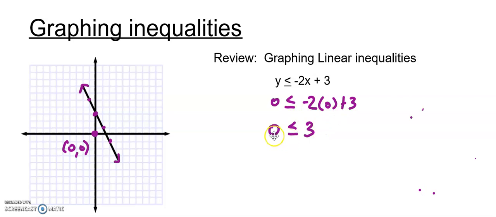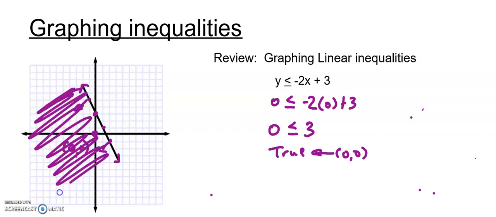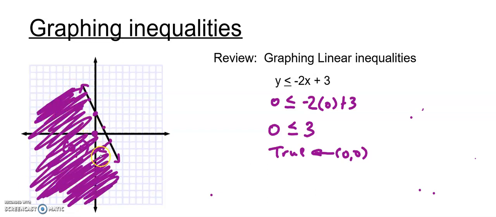Now, again, we want a point, which was (0, 0), that makes this inequality true or satisfies the inequality. Well, you ask yourself, is 0 less than 3? Yeah, that's true. So this point, (0, 0), is a true point. Well, the nice thing is, if one point on this side of the line is true, every point on that side of the line will be true. And so what ends up happening is you get a graph that looks like this. You would shade in this side of the line because there are so many points that would work. If I tried to mark every individual point that worked, I would get just a solid shaded region.